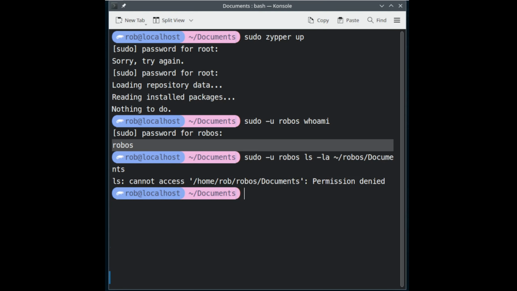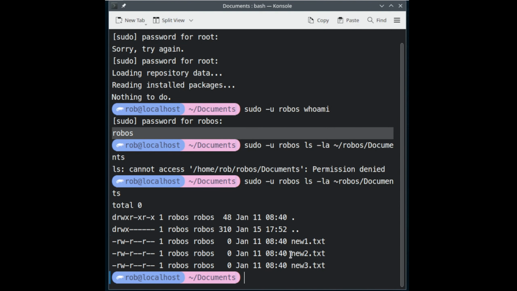And let's try that again. And there you see it has listed the contents of Robos' directory, and we can verify that by the owner of the files and the group the files belong to.